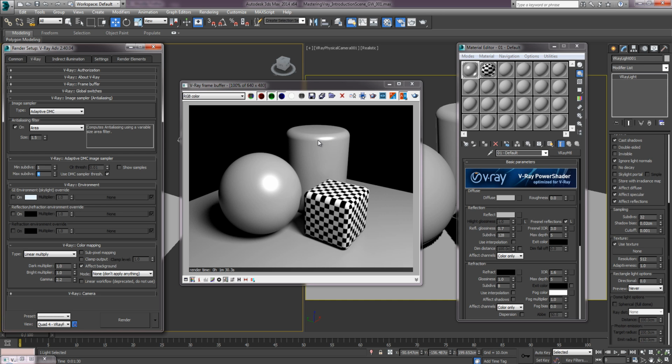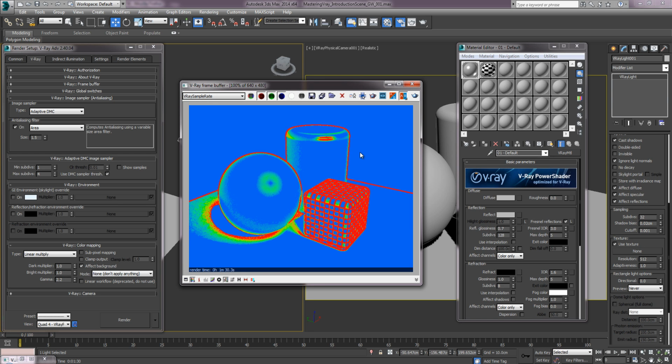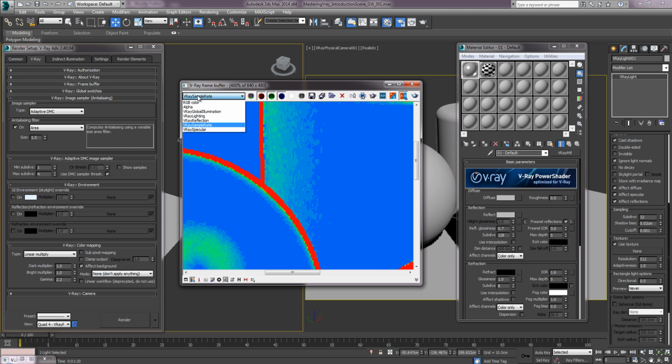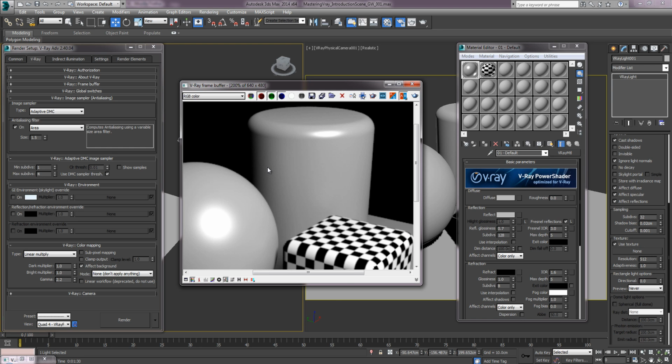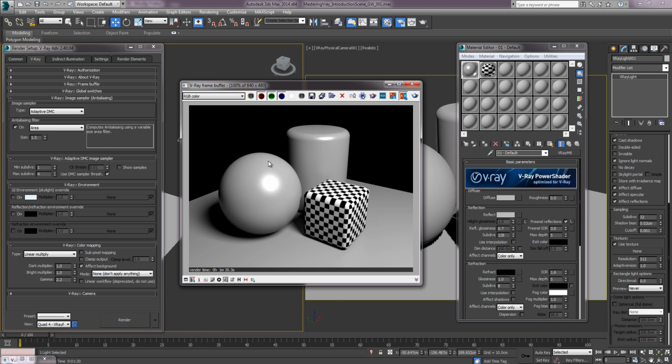So how can you visually see that? Well, we need to go back into the sample rate pass and take a look at what's happening here still. Now, what I can tell from this, as a user who's got a trained eye in looking at this sample rate pass, is that there's way too much AA happening. And there's still AA happening in areas where it's not exactly needed. You can see the transition here between pixels is pretty smooth. We don't necessarily need AA in those areas. So we need to start refining some values.